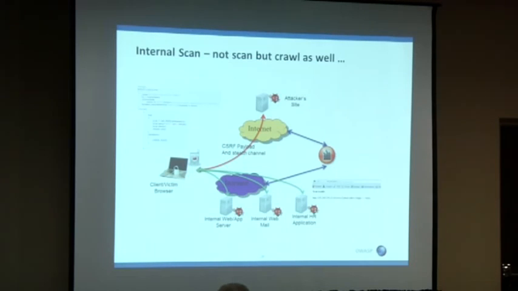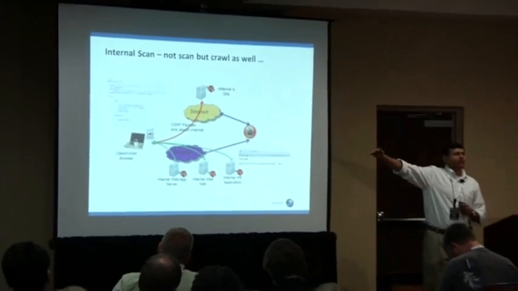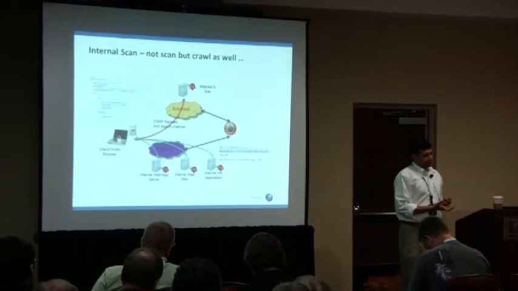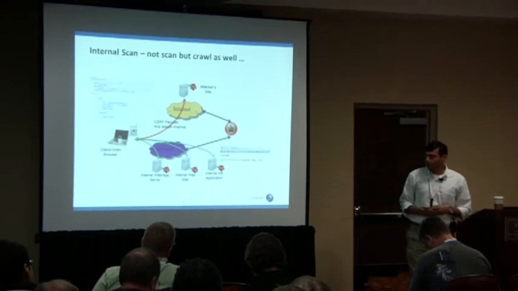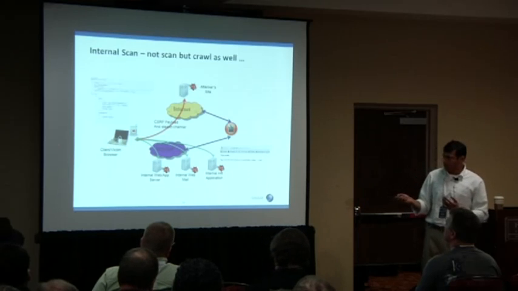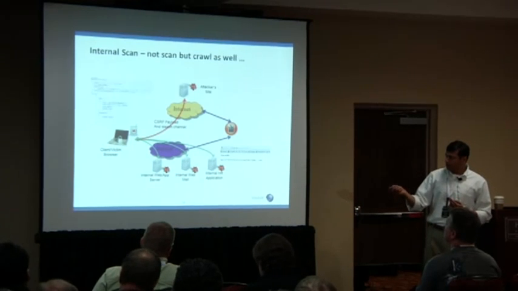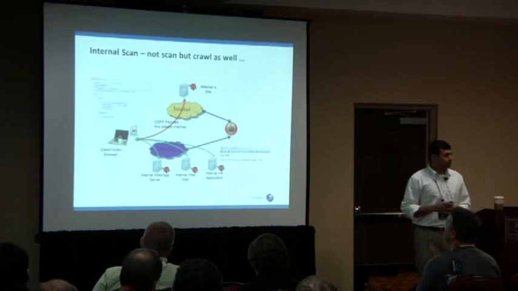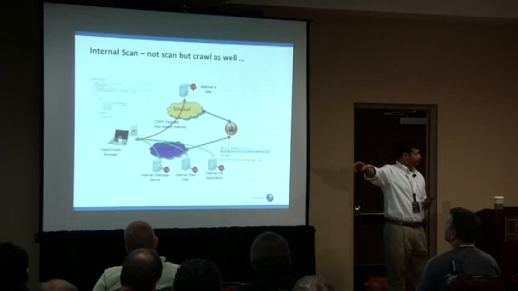Another interesting extension to CSRF is something called cross-domain response extraction. When we talk about CSRF, we can send requests but we can't get access to the response. That's how CSRF usually works. But with this, the attacker can't come through a firewall into your internal systems, but the attacker can send a page to your browser. Now your browser is sitting on the internal network, so it can scan all the different applications you're running on your internal network.